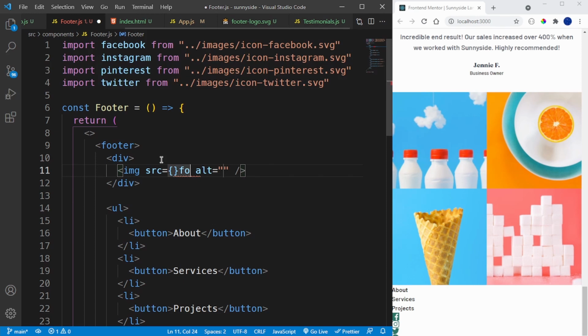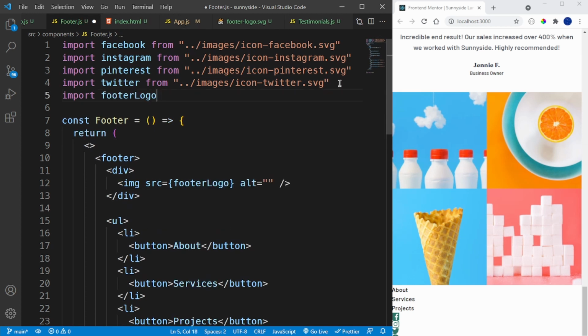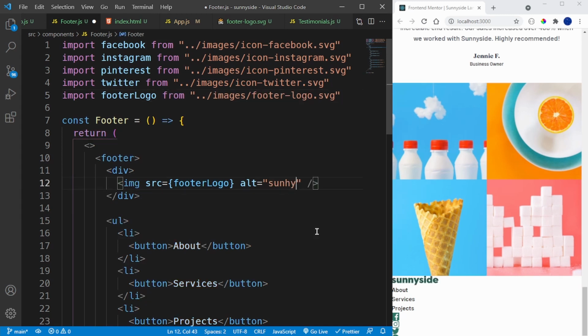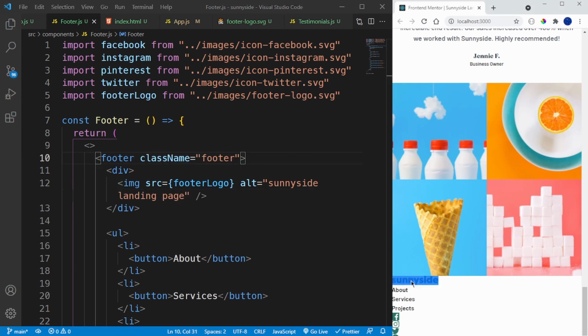I'm going to import footer logo from /images/footer-logo.svg. There we go. And for the alt, let's say Sunnyside Landing Page, and then let's give this footer a class name of footer, because we just need to style it differently in terms of the background color. So once we have that, this is our logo that we've just edited.